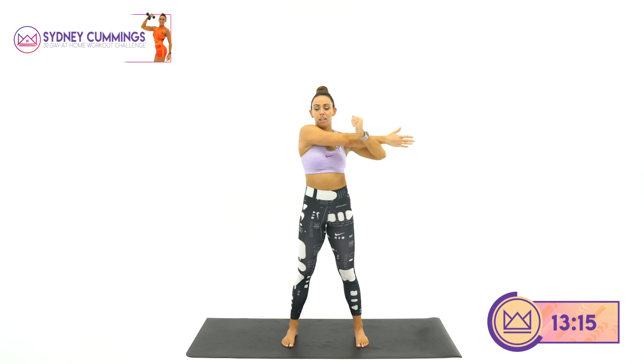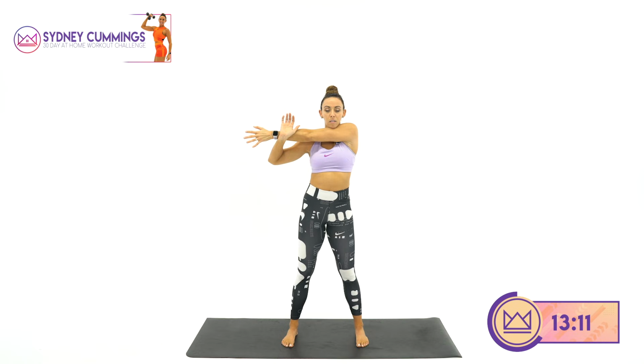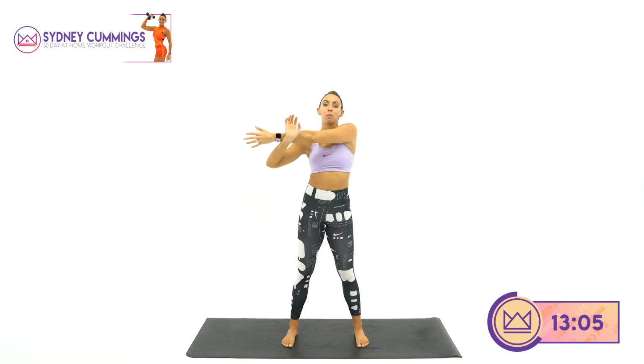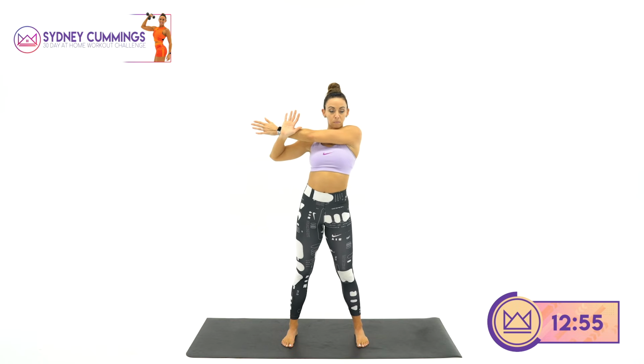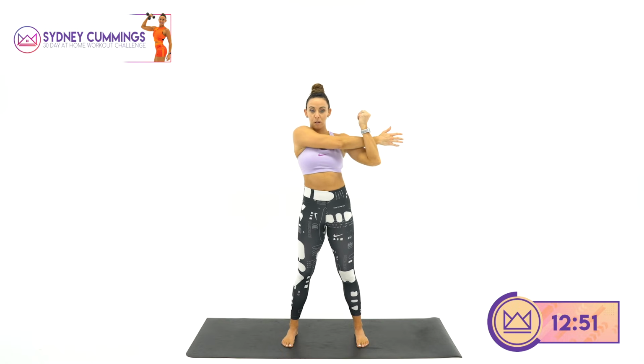Great job. And let's switch arms. Same thing, pull it right over your chest. There you go. I'm trying to swerve my mic here, so it might look like my shoulder is a little bit elevated. I just want you to relax your shoulder and pull it right across. Great job. One more time, pull over with the opposite arm.